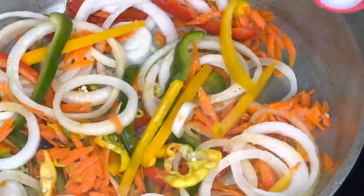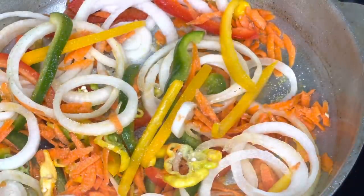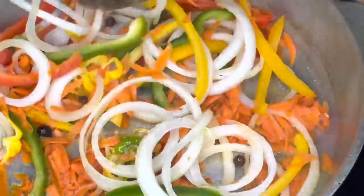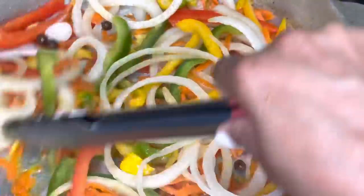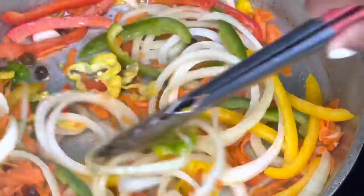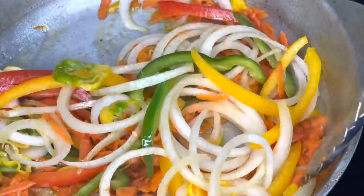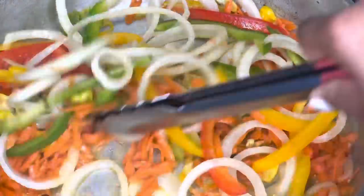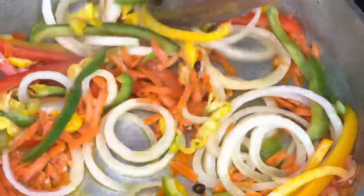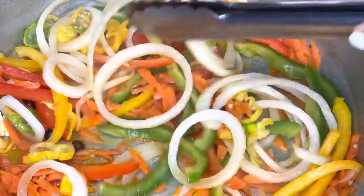I have a dash of salt. I'm just gonna raise up the flavor a little bit. Some salt. You can add black pepper if you want, just a little. I like my escovitch sauce a little bit crunchy, so I'm not gonna have them in here too long. The cook time for this shouldn't be more than 3 to 5 minutes.